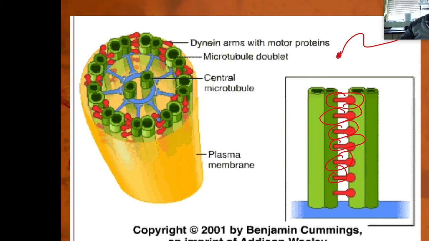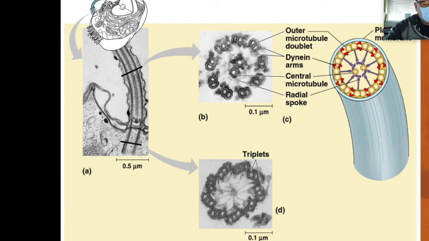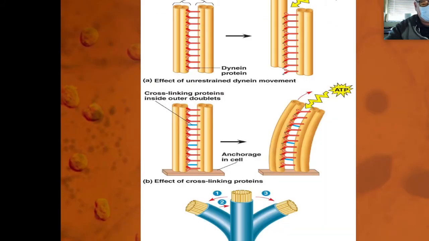Now, this is way above my education as far as understanding how the order of these is programmed to move, okay? But I do know that it happens, and that happening in a coordinated way allows these flagella or these cilia to beat in a very regular way, which allows microorganisms or cells to either swim or move stuff. Okay, here's a picture of that happening. And that little dynein protein is hit by an ATP, squeezes, and bends the microtubule.